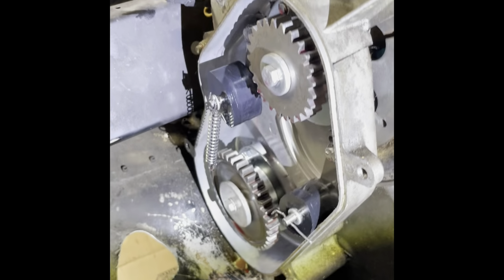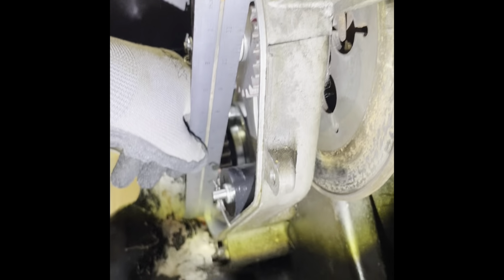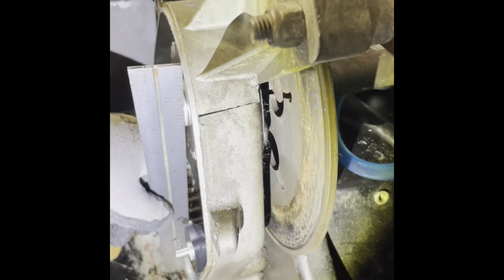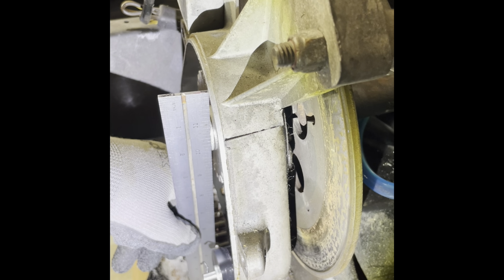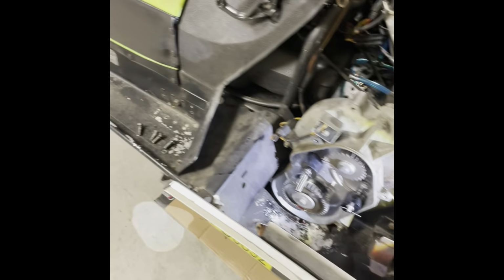All right, that's a pretty good size gap. That's pressing down on the bottom sprocket on both sides. And that's pretty big. The book calls for 30 thousandths. It's a lot more than 30 thousandths.